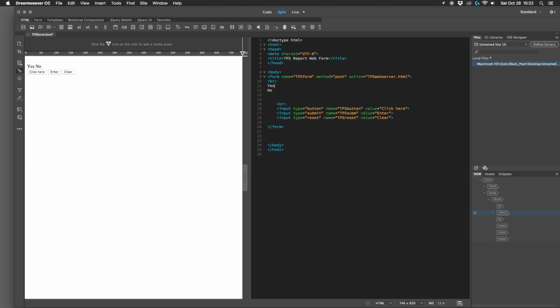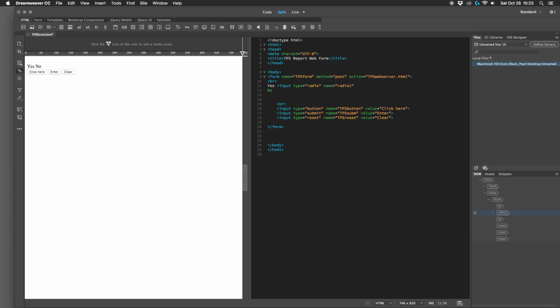Okay, so the way we code radio buttons is we choose a new input type. And this particular kind is called radio. We have to use an element to give it a name, in which case I'm just going to call it radio 1.